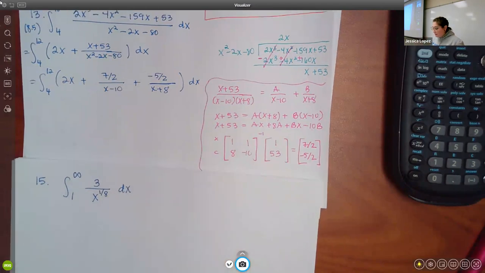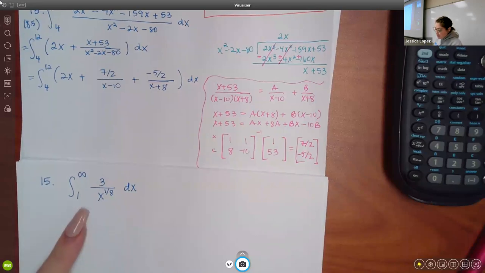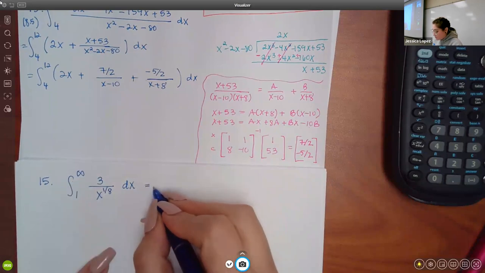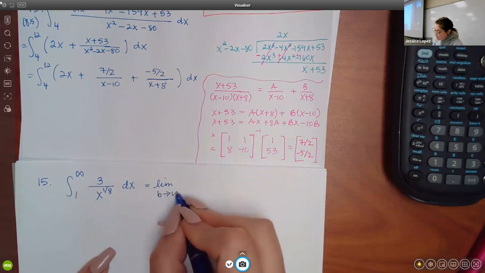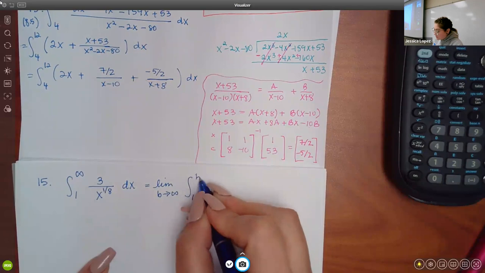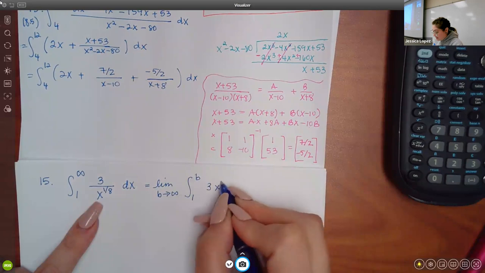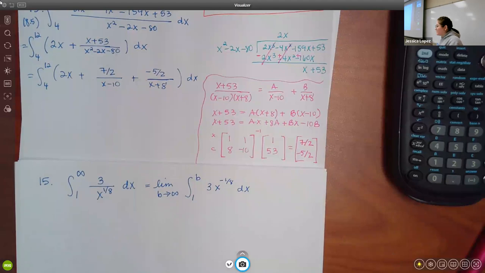And so you do have to apply the definitions of the improper integrals. So wherever you see the infinities, you have to change them to the variables and write the limits. So for this kind of improper integral, the bottom one's usually A and the top one's usually B. So the top is where I have my infinity, right? So I will say that B goes to infinity and then replace the infinity with the B. And while I'm doing this, I'm also going to rewrite this as x to the -0.8, just because I needed a power form and we're going to apply the power rule.